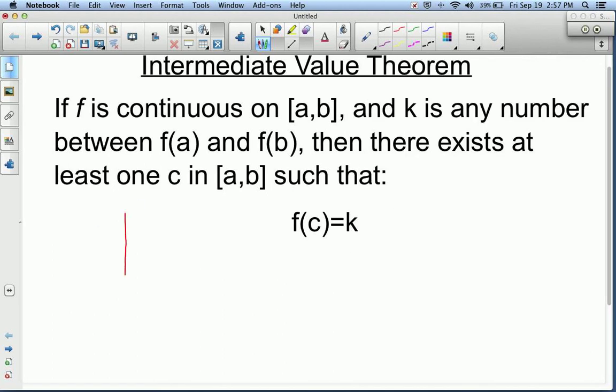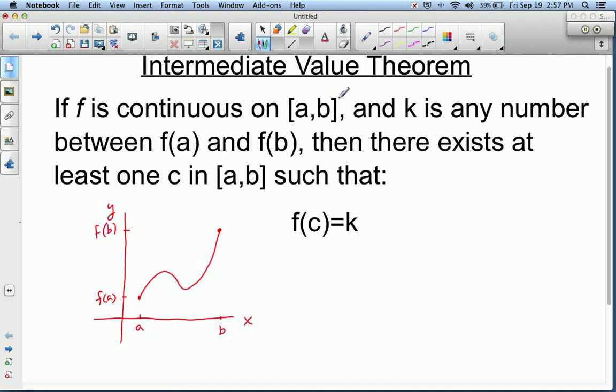So we have an x and y axes. For sure, you've got to have them. Okay, and now we're told that we have a continuous function. So I'm going to create a continuous function wherever. Let's just keep it in the first quadrant to make it nice. That's continuous there. It's continuous on a closed interval, so I have solid circles at A and B. And here's our corresponding y value f of A, corresponding y value f of B.